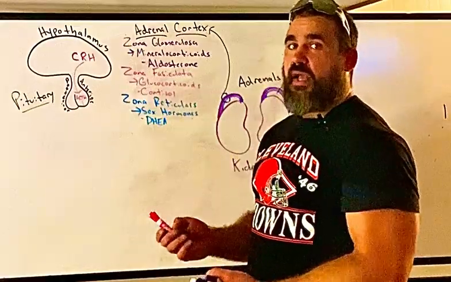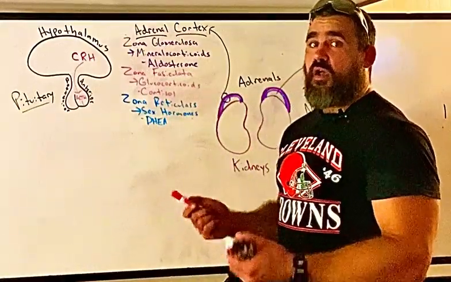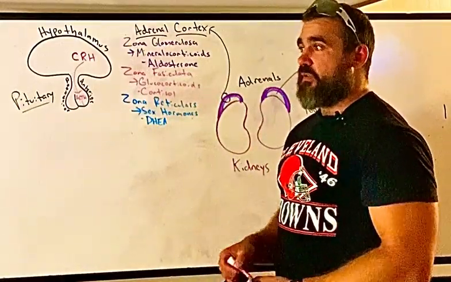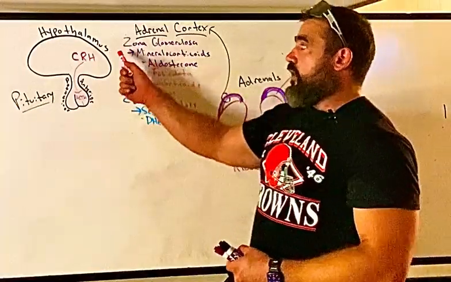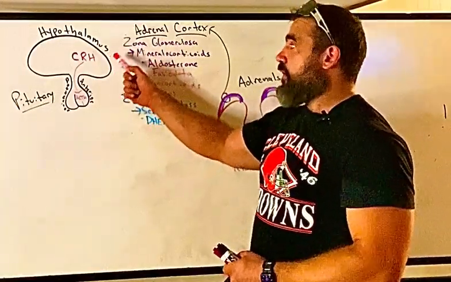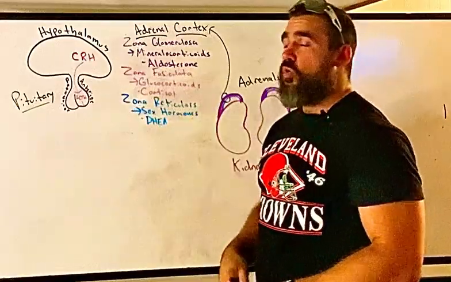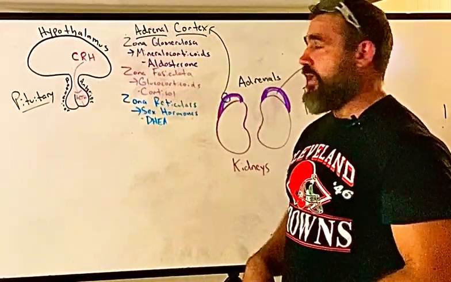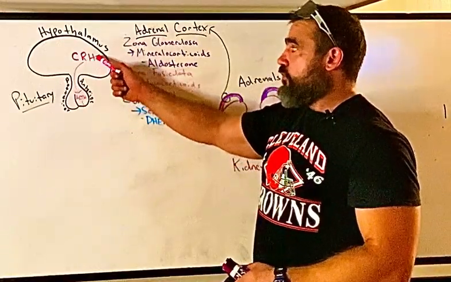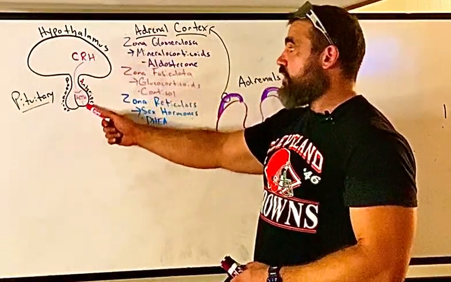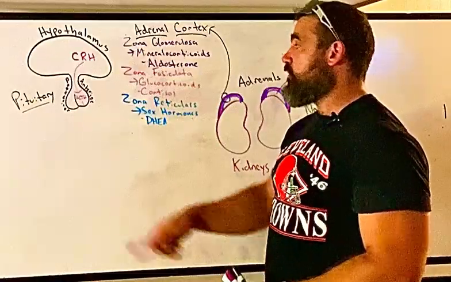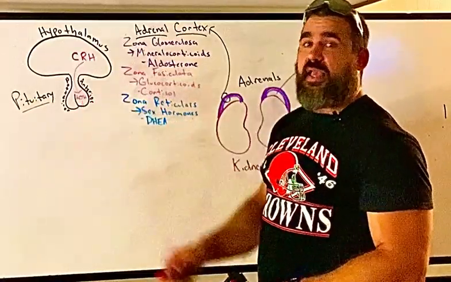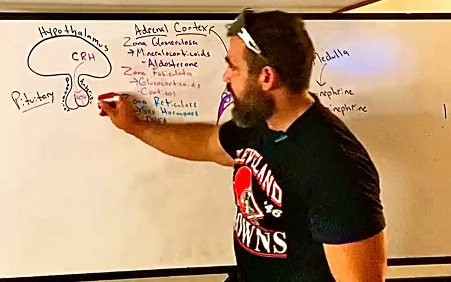So now we're going to talk about the hypothalamic, pituitary, adrenal axis. We already talked about the thyroid axis. So again, it starts in the hypothalamus, hence hypothalamic, CRH, so that's corticotropic releasing hormone. I'm not going to write them all out because they're really long names. That's going to trickle through that little portal system to the anterior pituitary, and then it's going to stimulate cells to release ACTH.